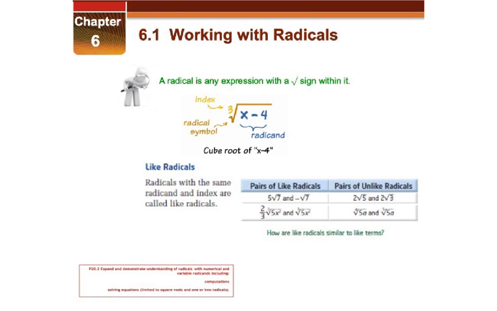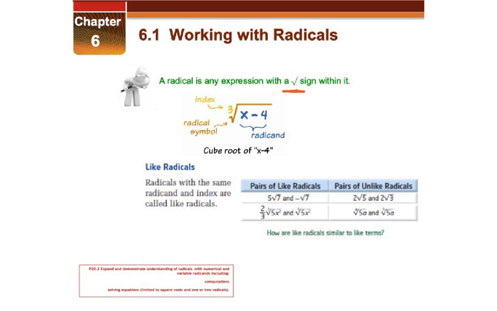So we're going to go back and revisit some content we looked at back in Foundations and Pre-Calculus 10, and that's regarding radicals. Keep in mind that a radical is anything that has a root sign in it. So here just below we have an indication of what a typical radical would look like. This piece in blue is called the radicand. Most commonly it'll be referred to as what's under the root sign. We have the actual root sign, and we have the index. Each of these things is going to come into play in different contexts as we go through.